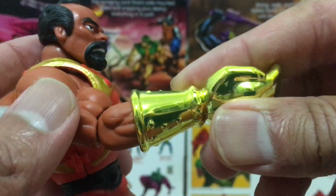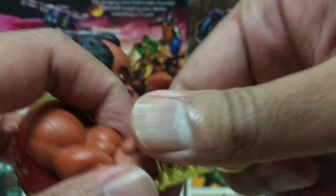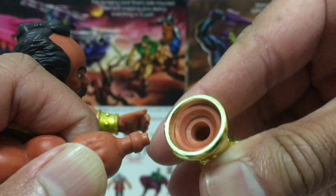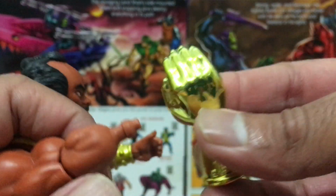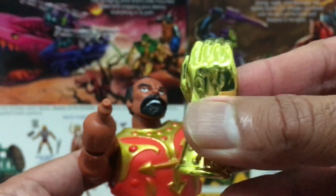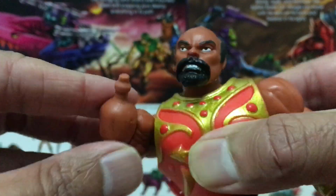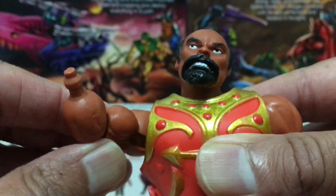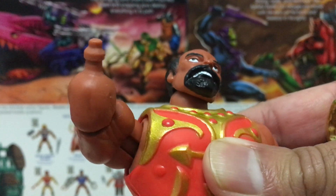Now let's see if we can get this thing taken off his arm here. Let's just give it a shot, okay? Let's go. Come on. Come on. Come on. What do you know? It does come off. Look at that. However, there isn't a peg attached to the hand, so I don't really think you can actually attach it to anything else in the line. But you're sort of left with him basically handless like a character in a Star Wars movie.